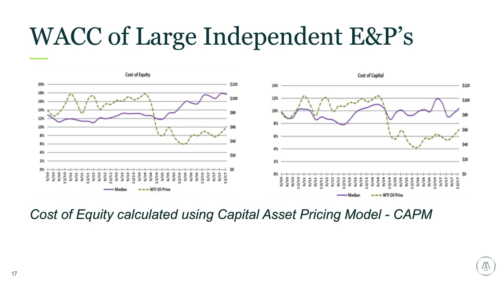The other is calculating this through a capital asset pricing model, which accounts for volatility in the beta. In other words, people are buying and selling this a lot more than they would a regulated public utility. So that's going to create a higher cost of equity. So the cost of equity now hovers somewhere between 16 and 18% for the selected companies in this, which was 20 or 30 companies that we called large on this. The cost of capital, though, interestingly, on the right-hand side of the page, shows it still hovering around 10%, through thick and thin, I'll say.